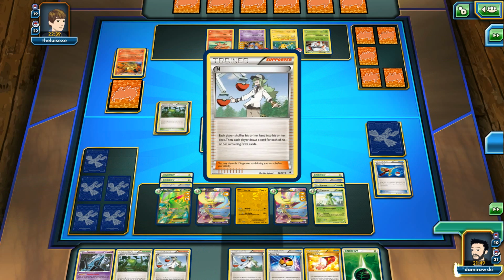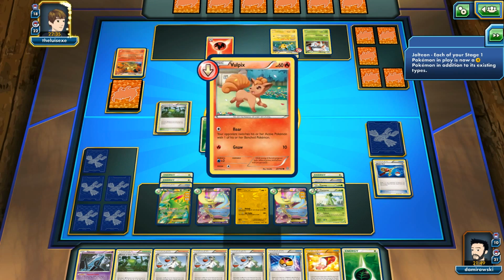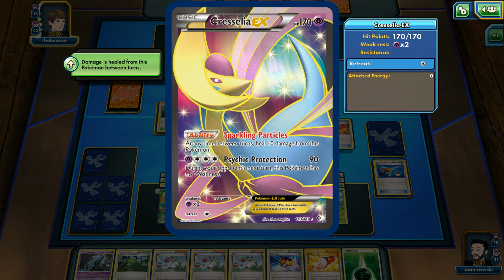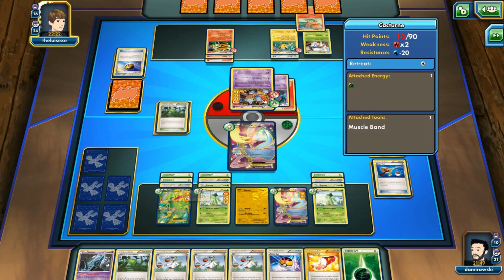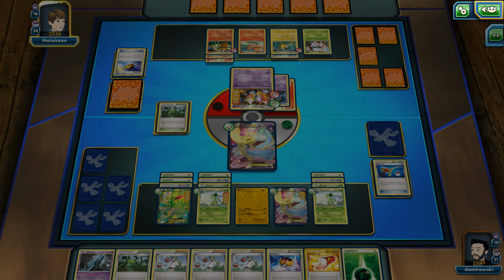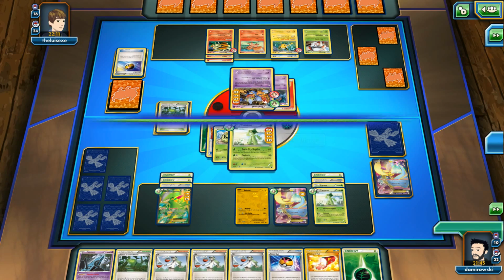So first prize was taken, and it's an M. It's not a spinner, I really need it, so... Cresselia. Luckily I got only 1 retreat cost, so I can retreat. Not sure who will go in front. I should probably go in front with Cacturne. Okay, so 90 damage. Times 2 is a knockout. And it's a huge knockout.